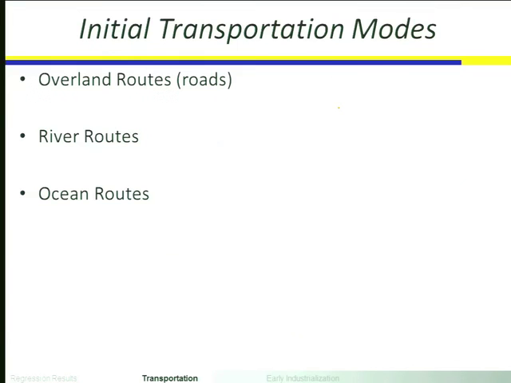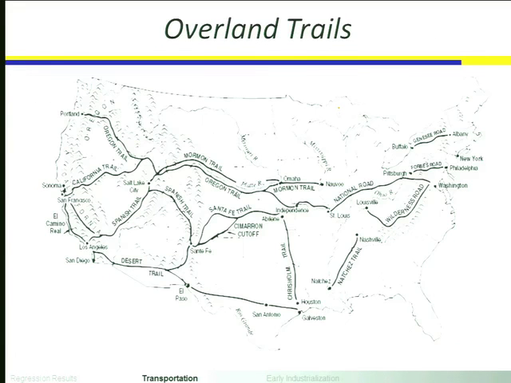The overland routes are shown in this map, which is also in your textbook. I showed you the other day the National Road, which goes now from St. Louis to Washington, the Mormon Trail and the Oregon Trail, which start out from Missouri and Mississippi River and bring you to either Utah or on into Oregon or over the Sierras into California. But there are a handful, right? That's not a lot. There's a handful of major roads that people can use to move from east to west. These are long journeys that are taking place by covered wagon, sometimes in large groups, sometimes in single families. So it's a long and arduous journey.